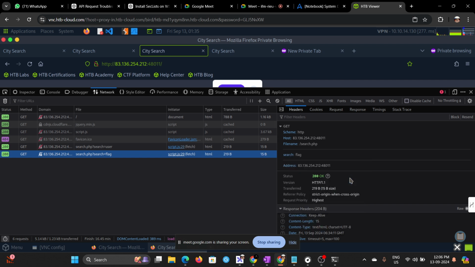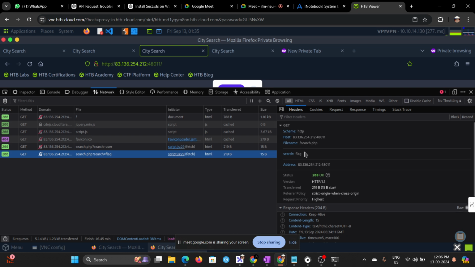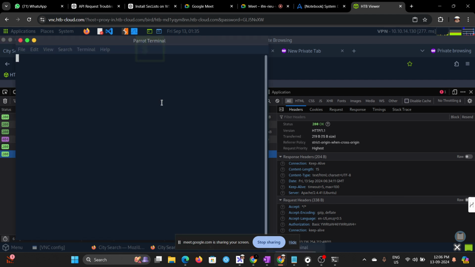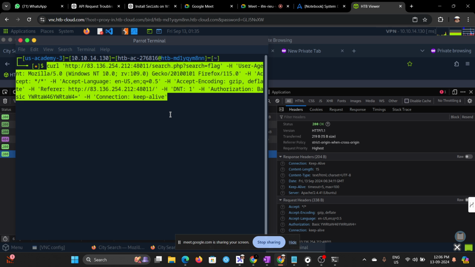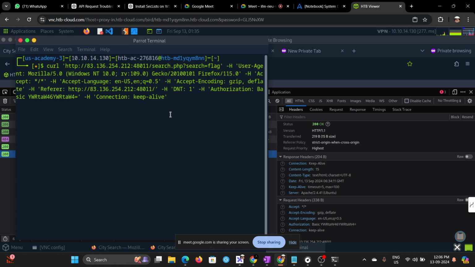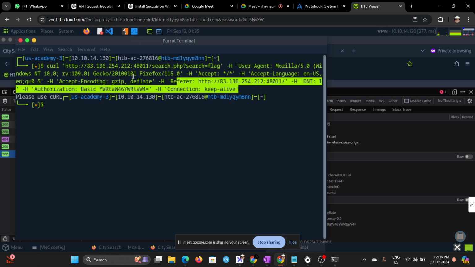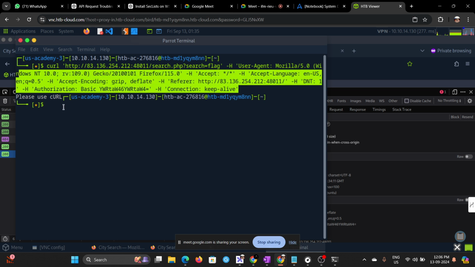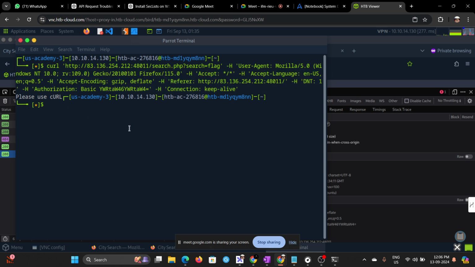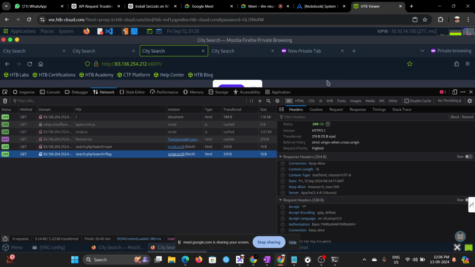If we copy as curl, you can see all the request headers are being added. So I have just copied as curl. If I paste it here, you can see what type of header we have. We have total all headers, right? And we can simply hit enter. But maybe it will not work because we have so many unwanted headers, right? So we have to remove all the headers and make the request more neat and clean.